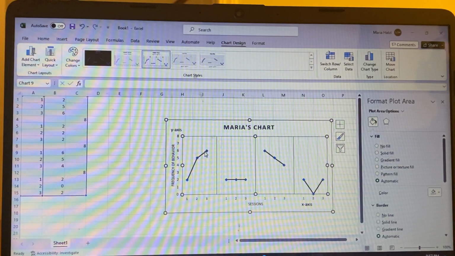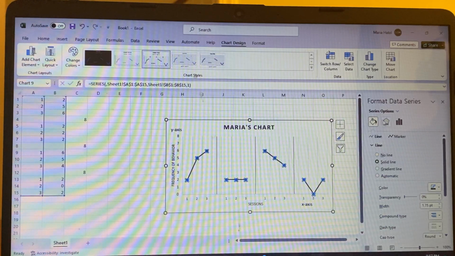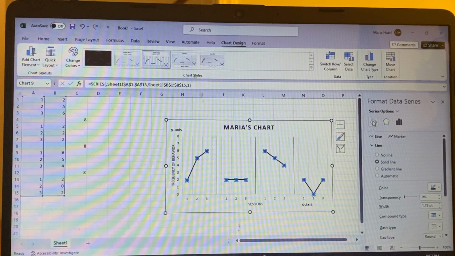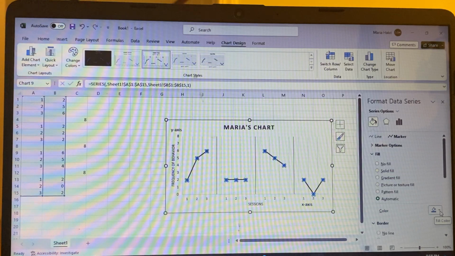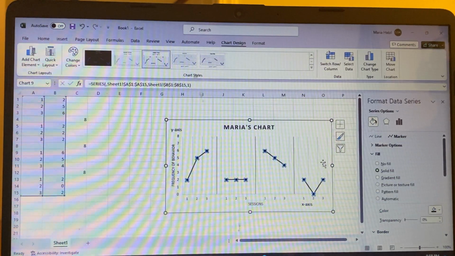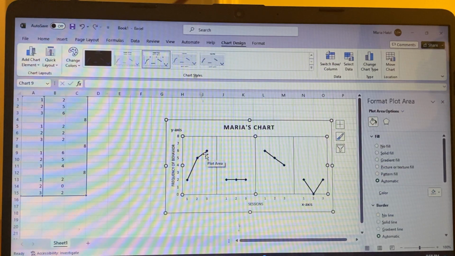So we need to change that too. To do that, click that data point. Go back again to the paint icon. Go to the marker and click the black. Ta-dang, it's black. But we notice that the border is blue.